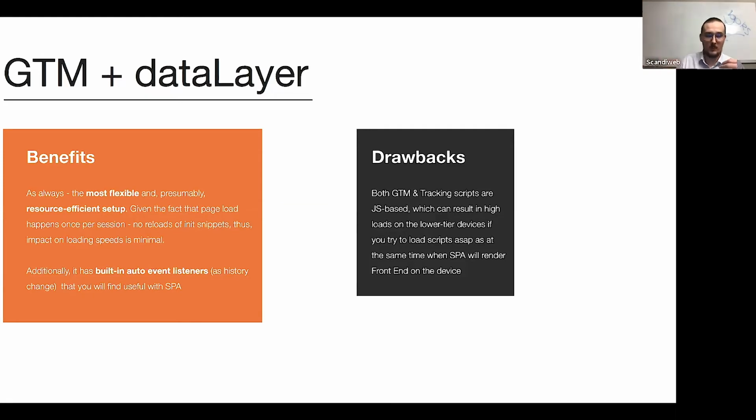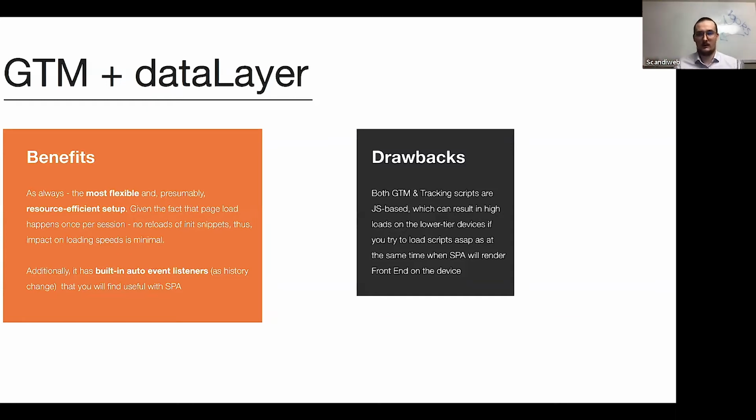Probably most of you have heard from developers that tracking scripts decrease page loading speeds, which is true. However, given that a single page application has just one page load, your Google Tag Manager container and tracking scripts are loaded just once per session instead of on each page like on a regular website.